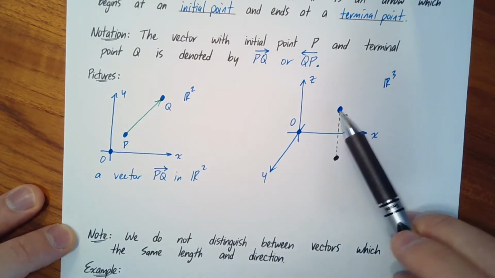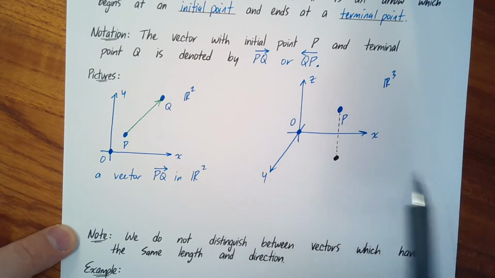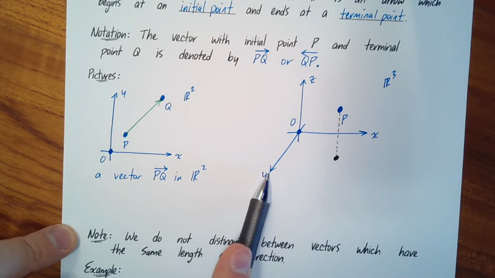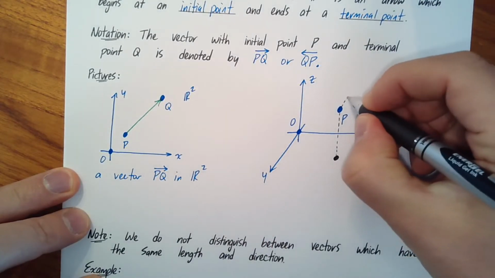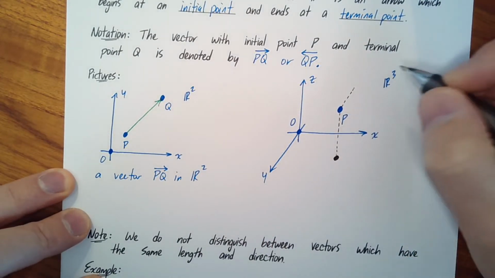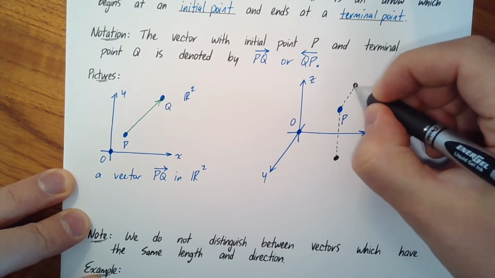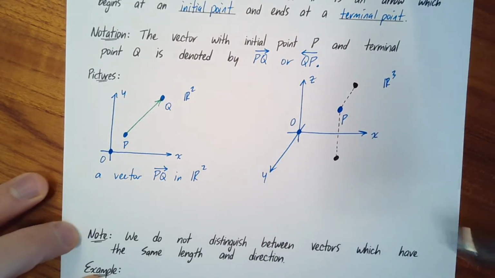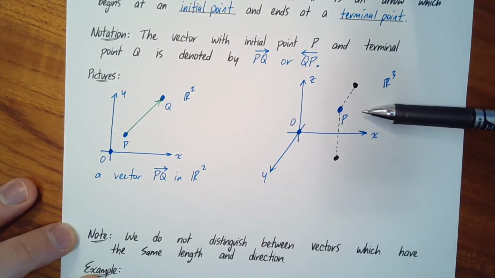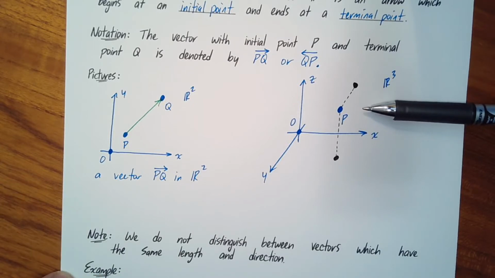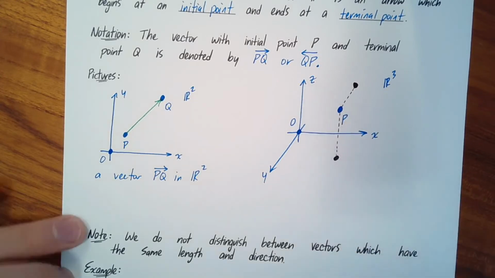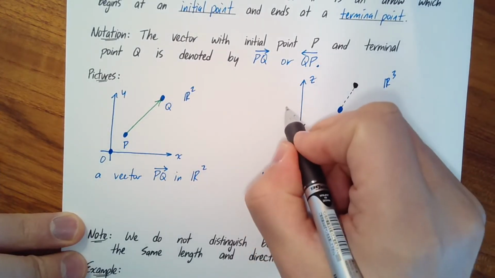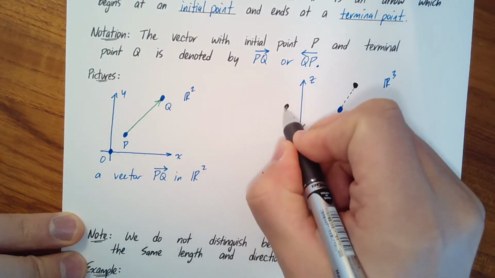But it also has a shadow in the xz plane. If the sun were right along the y-axis, shooting straight at it, it would leave a shadow on the xz plane. So I can draw a shadow there. And then if I had the sun looking at the point this way, along the x-axis, it would cast a shadow of this point P in the yz plane. So, maybe it's going to look something like this.